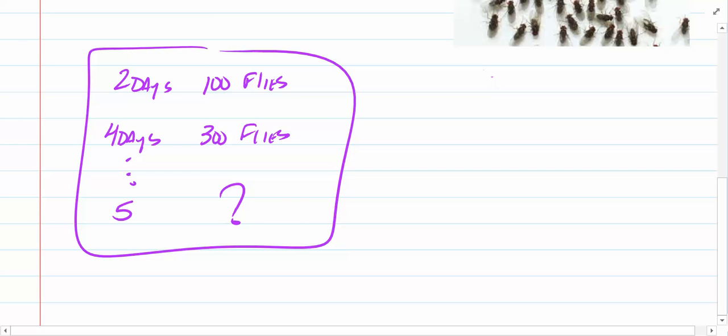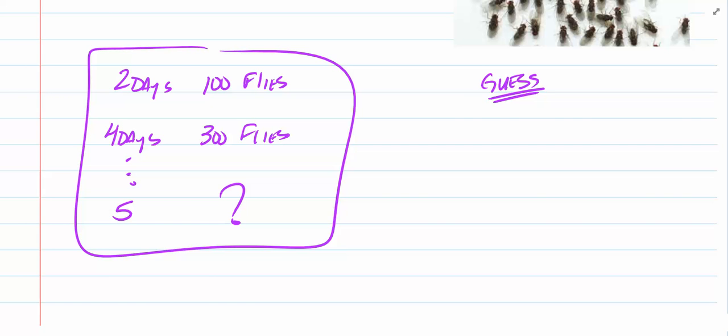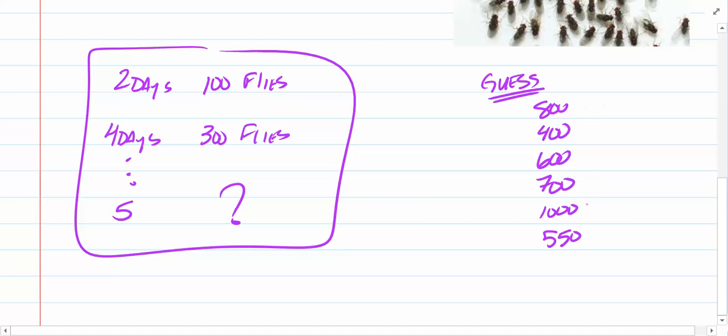Right, so what I want you to do is write your guess down. I want you to take a guess first, right? Guess how many flies. Now, this is not linear. I'm telling you it's not linear. I'm telling you that it follows this mathematical growth formula. So take a guess as to what you think it is right now. Okay, good. So we have some guesses here. We have a range from 400 all the way up to 1,000. So we have quite a range there.